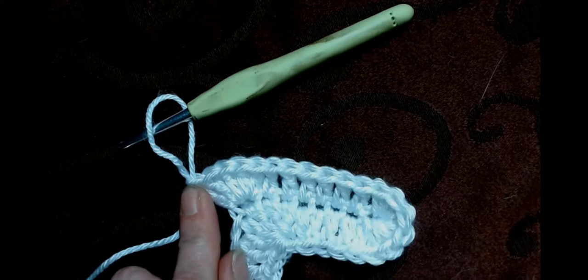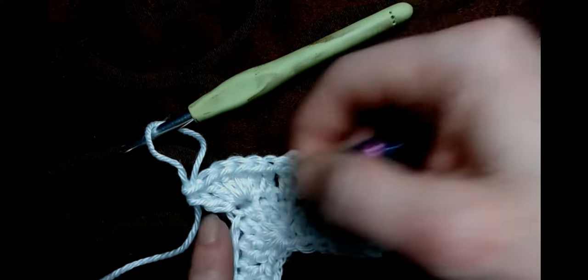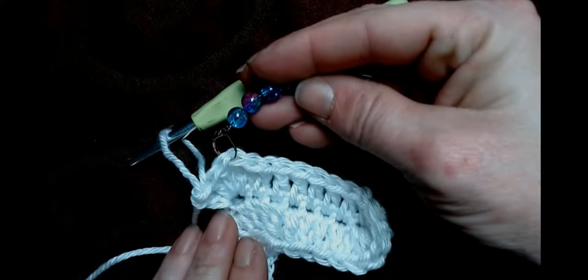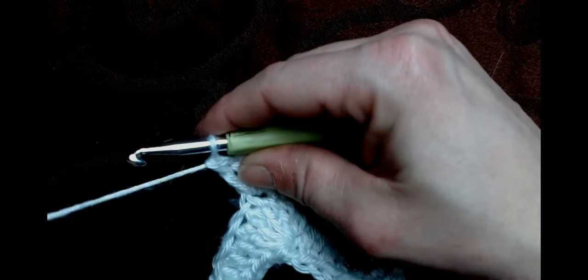Now if I can find my stitch markers. There we go. I have a special box that I painted myself for my stitch markers. Now it's 1, 2, 3, 4, 5. In this third one, 1, 2, 3, we're going to mark with our stitch marker. Okay? And you'll see why later. All right.